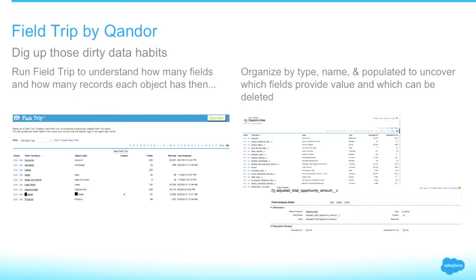There's no shame here. Okay, so you install it, you let it run, same as Panaya, it analyzes your metadata, and a couple of hours later, it sends you an email and says, hey, you're done. This works exactly like any Salesforce app. So here we can see that you can click on the accounts, you can click on the opportunities. So we've clicked on the opportunities, and now it's going to tell me which fields are populated and where.